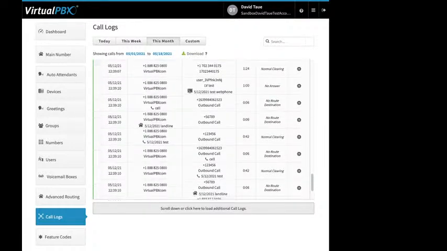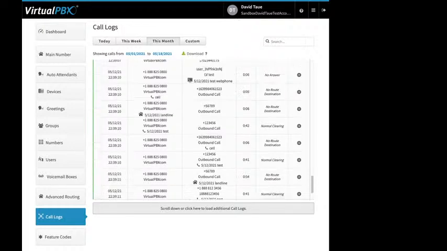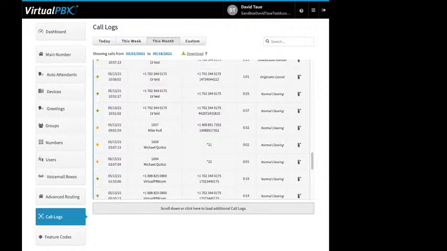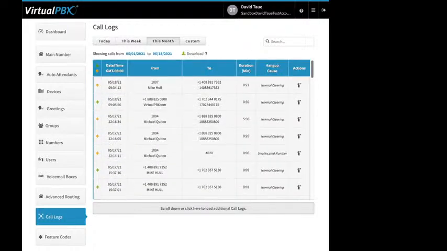Some other things you can see would be like recovery on timer expire, which would normally indicate some sort of network issue. Now you can download this file, it's a CSV, so you can sort things using Excel or whatever spreadsheet program you use. This little fire hydrant icon allows you to report the call.